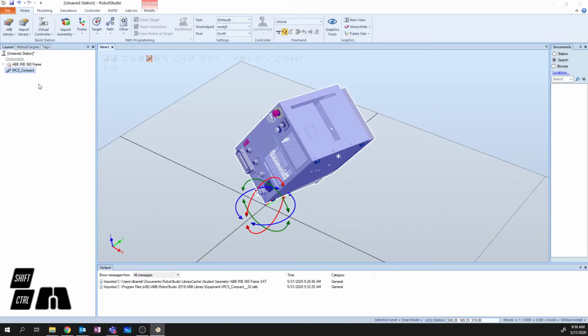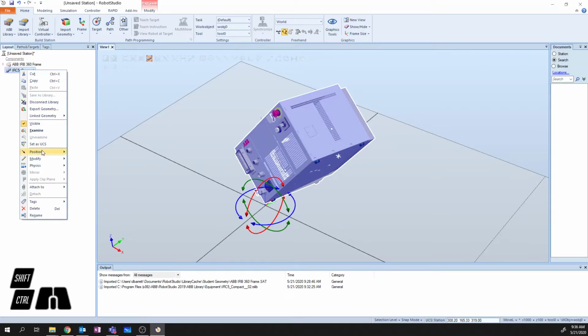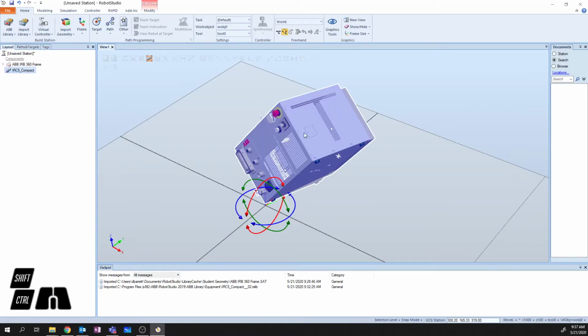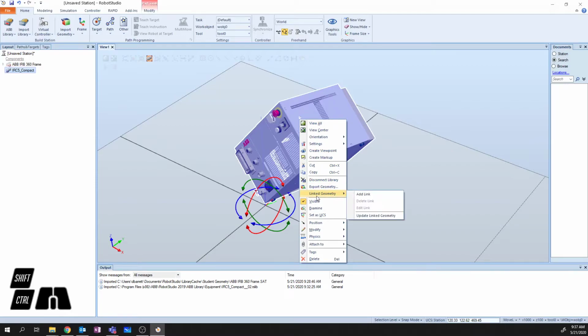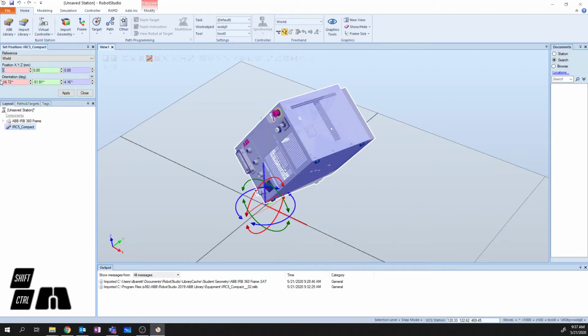With my rotate here, I'm not sure that I can easily rotate it back because of the way that I did this. So let's just grab this controller here and, well, let's try one other thing. Let's try set position. There we go.